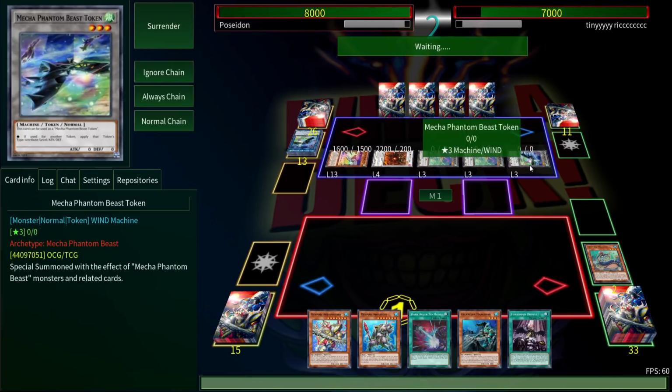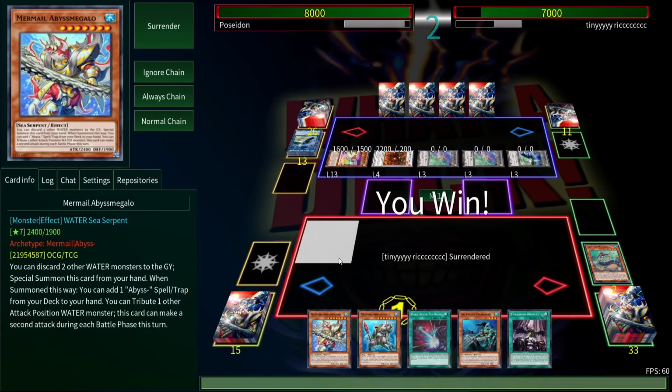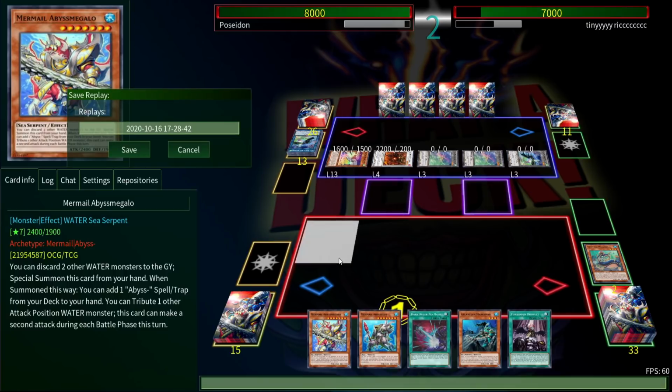And just a whole bunch of defense wall. Come on, let me see your hand. Did I catch you red-handed? Huh? And he surrendered. You know what? I'm gonna see your hand anyway. Let me see your hand, Tiny Rick.